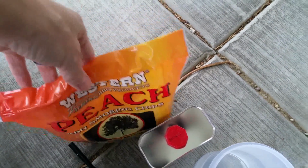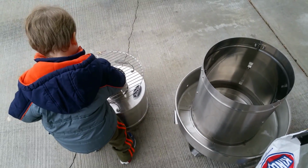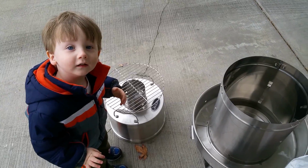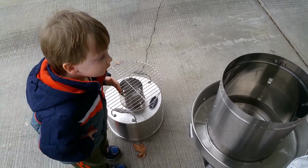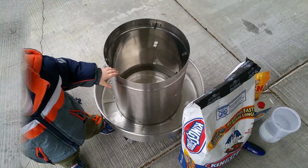So I'm going to go ahead, get this thing set up, get the meat in here. You can see I got my little helper with me. Hey, Mason, say hey. Hey. Say hey, all right. We're going to do some barbecue, okay? Barbecue. Yeah, barbecue. All right, so we'll get this thing set up and then we'll be back here.